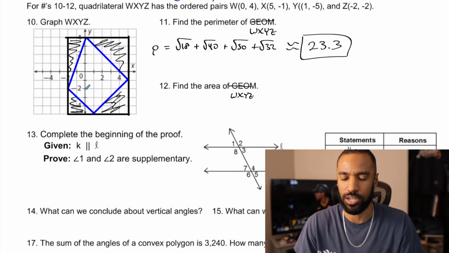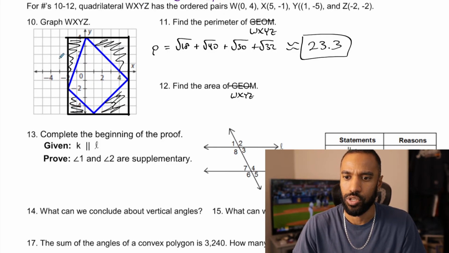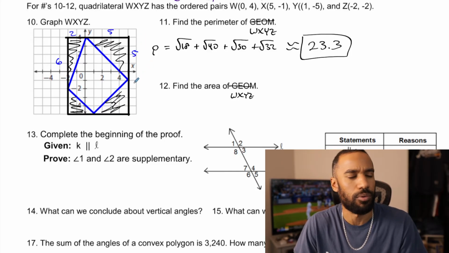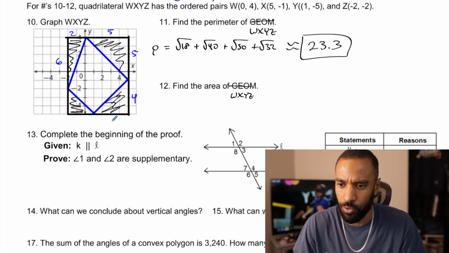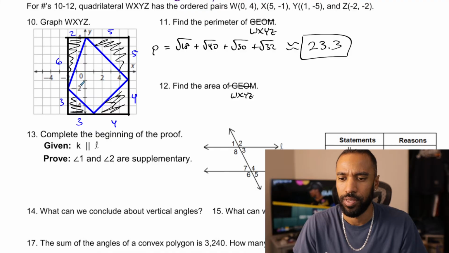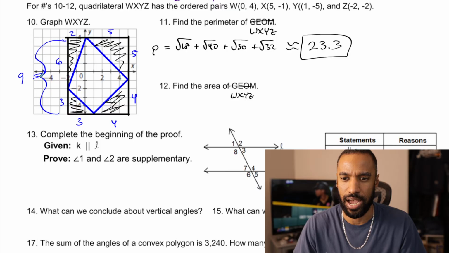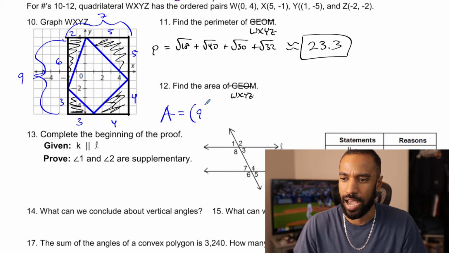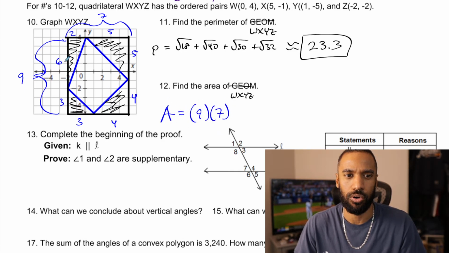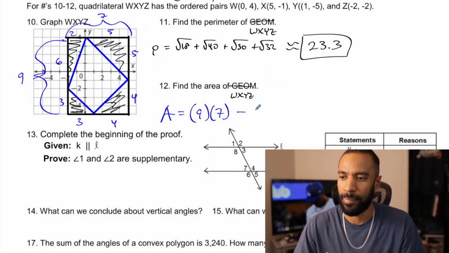Now, I had those lengths and I just lost them, but I can write them for you again. So this was 6 and 2. This was 5 and 5. This is probably how we should have done the other one before. The other one before wasn't a quadrilateral. This is 4 and 4. This is 3 and 3. So as whole lengths, 6 plus 3 is 9. 3 plus 4 or 2 plus 5 is 7. So the area is going to be 9 times 7. It's going to be the whole rectangle minus a bunch of these things we're going to add.